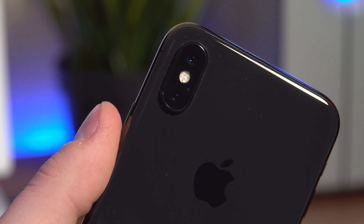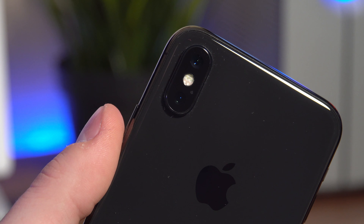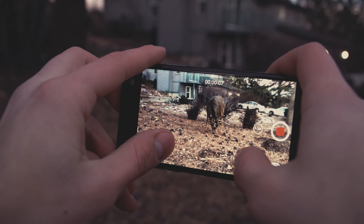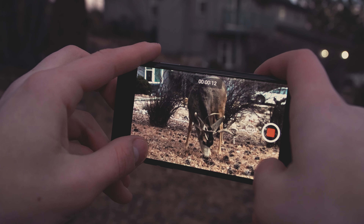Apple has been good about improving their cameras with each release, and this hasn't changed on the iPhone X. On the back we have the dual 12 megapixel cameras — one wide-angle and one telephoto. The dual cameras enable portrait mode, which was introduced on the iPhone 7 Plus. I find myself using this mode all the time, just because it's a closer match to what you'd get from a DSLR. The iPhone X's cameras are identical to the iPhone 8 Plus's cameras, with the exception of the optically stabilized telephoto lens on the iPhone X, meaning when you zoom in on video it will be a lot more stable than previous versions.